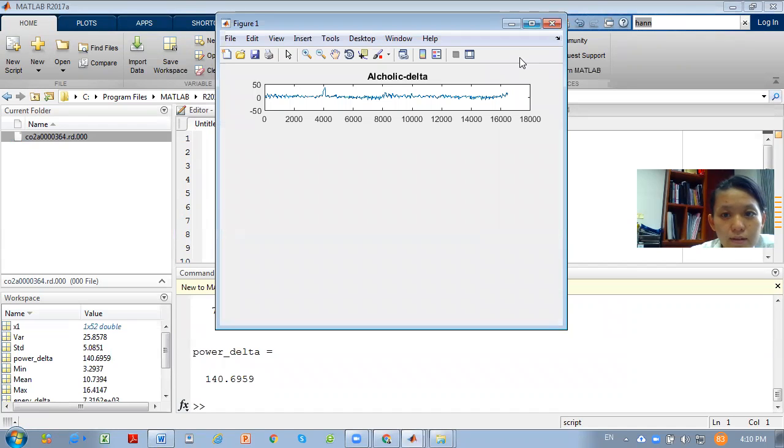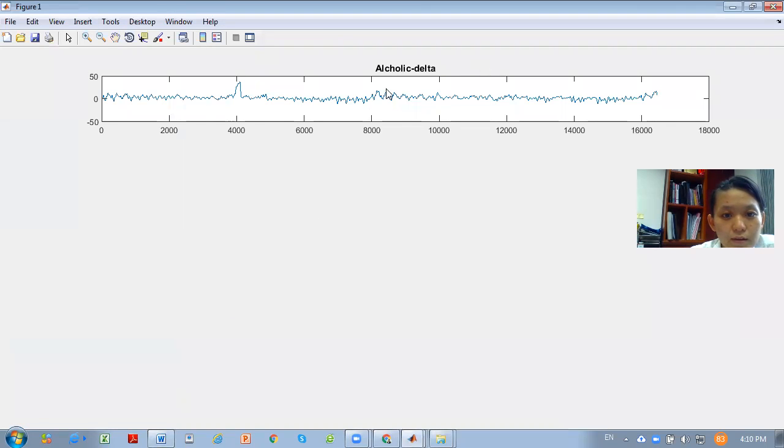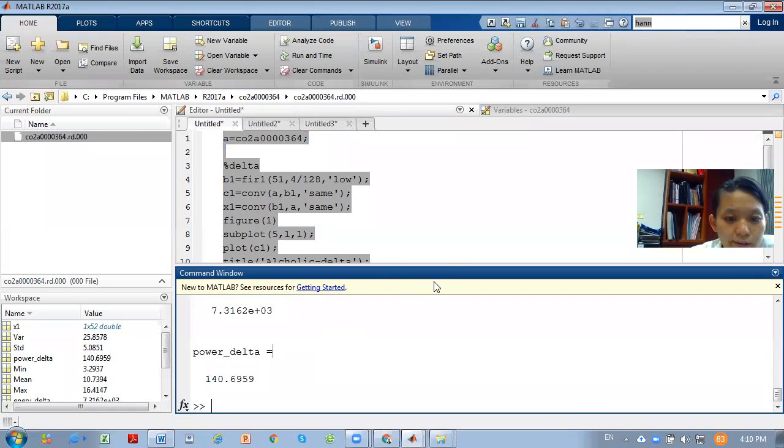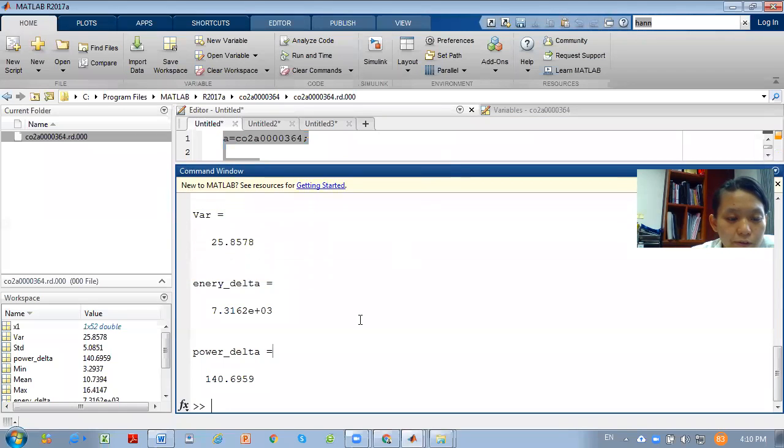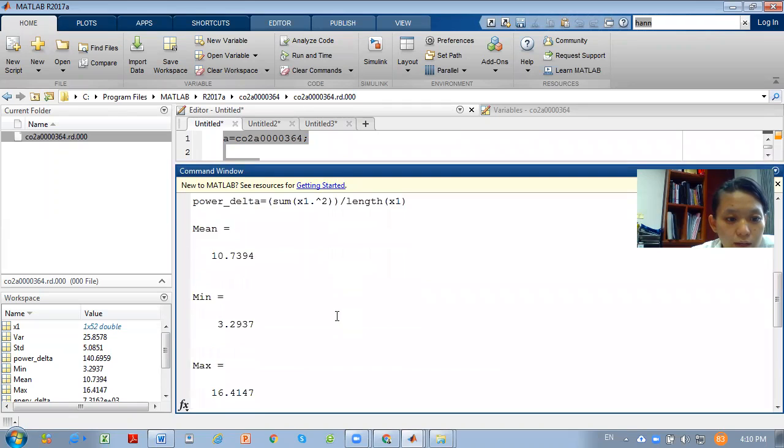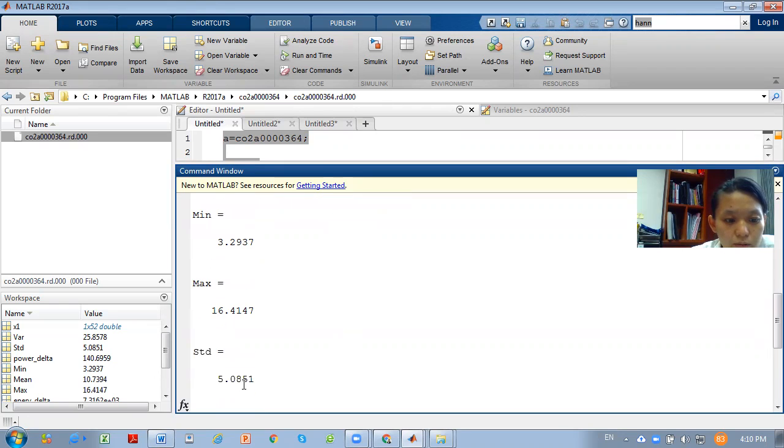This is the signal for the delta. Later on you have to label your x-axis and your y-axis. Then inside your command window, we have the answers for mean, minimum, maximum, standard deviation, variance, energy, and power.